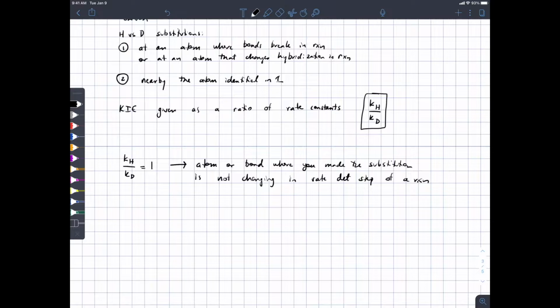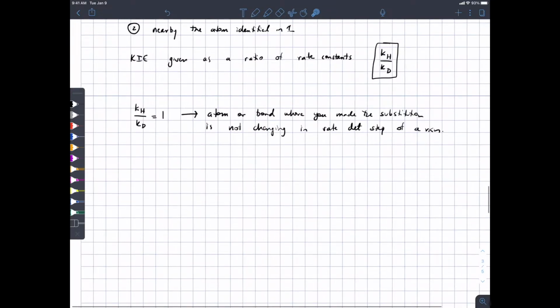of a reaction. So, as an example, suppose you think that a proton has to be removed either during or prior to the rate determining step of a reaction. Then you do this experiment with that proton and you see no effect at all. You just learned that that proton is not involved in the rate determining step of the reaction. Now we'll talk about why being involved in the rate determining step of a reaction should give you a kinetic isotope effect. But if you don't observe one, that's pretty good evidence that that particular proton's not involved, and that carbon is not involved in the rate determining step of the reaction.